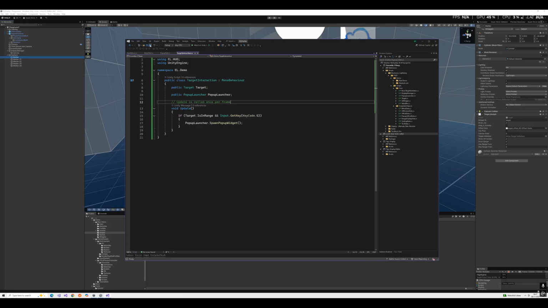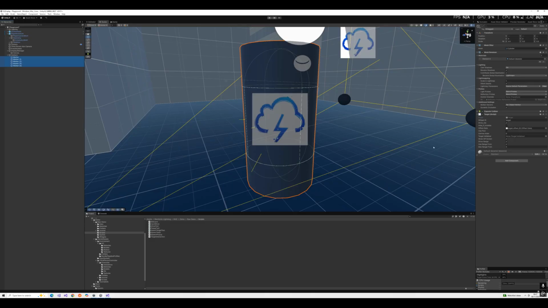So let's rig that up and see if it works at this point. So what we're talking about is adding to each of these a target interaction script, putting the target into it, creating a pop-up launcher, this needs a widget ID, interact, easier to type.